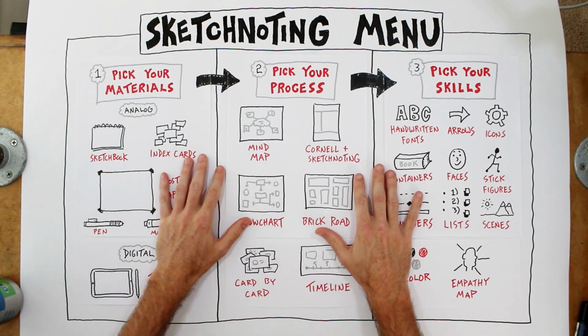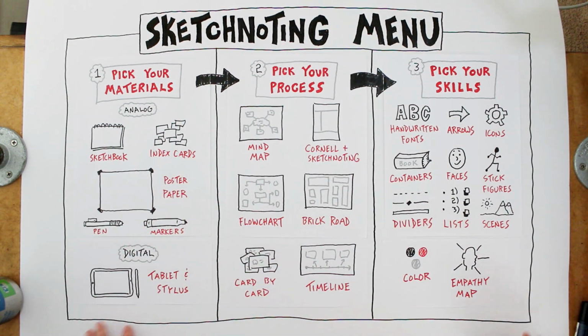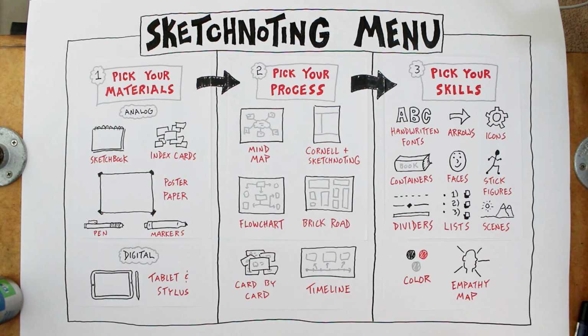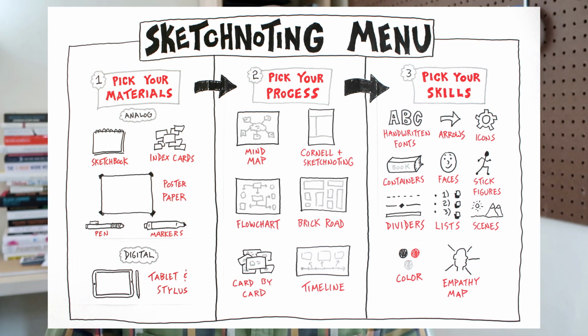So I think this isn't too bad for a quick rough draft of what this type of sketchnoting menu might look like. I'll work on getting a higher quality image of this in case you do find it to be useful and want to use it for yourself, or maybe use it within your classroom to help your students figure out how to get the sketchnoting process going. And who knows, maybe one day I'll do a little bit more polished iPad illustrated version of this. But I hope it was useful both seeing this result, but then also seeing the process that led to it.